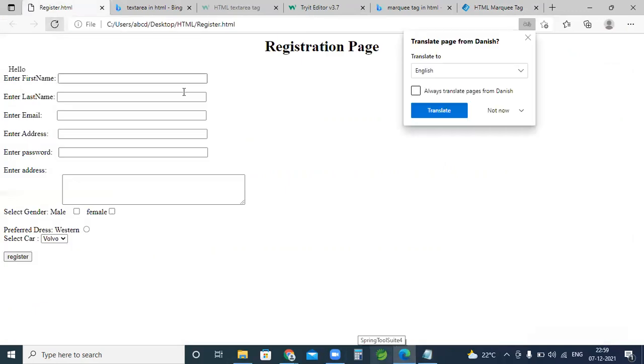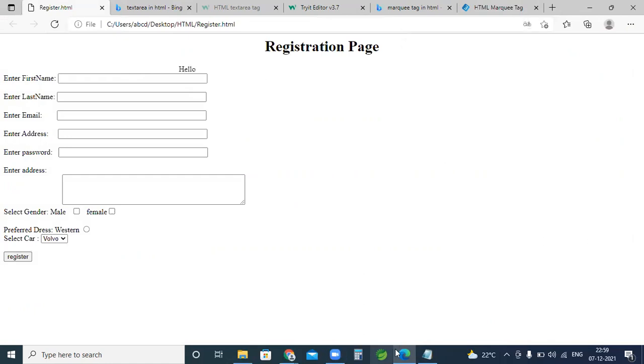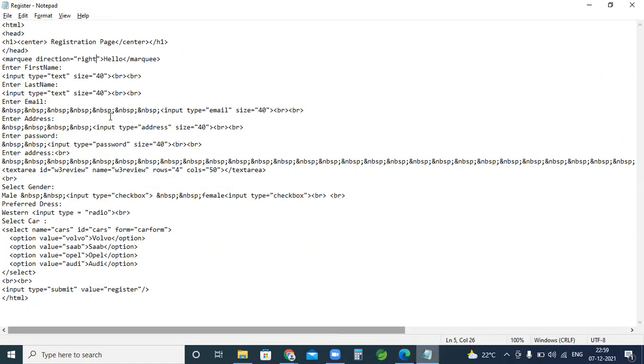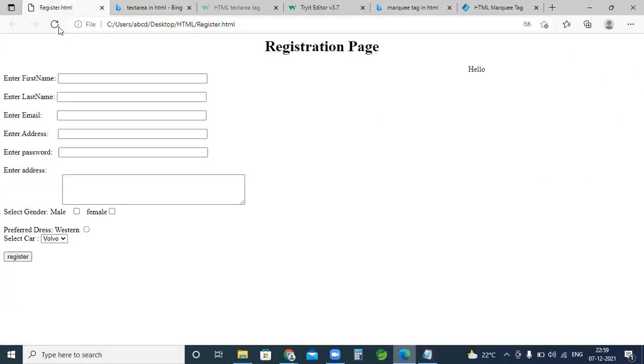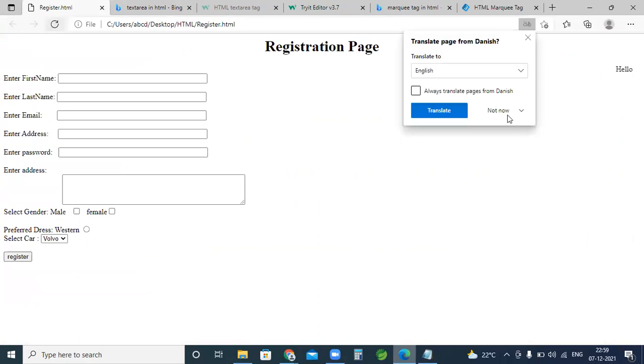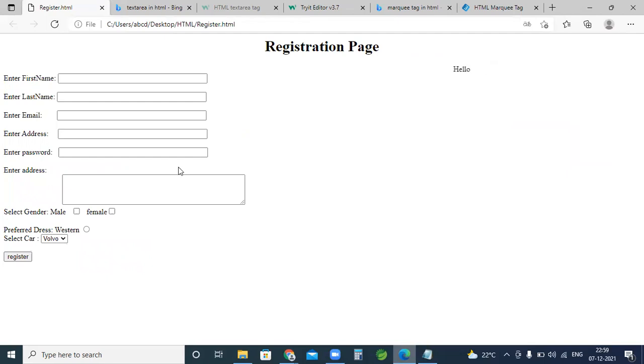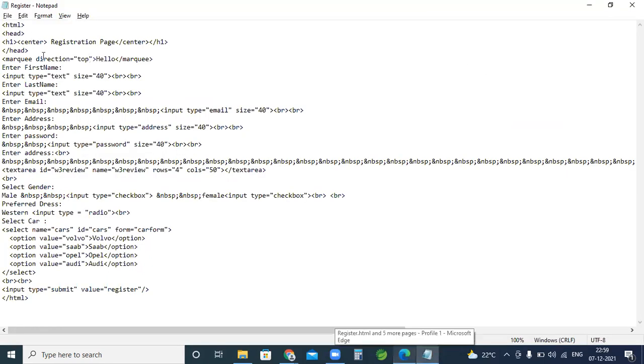Now you observe this text is moving from left to right. Top means it is right to left only. And the background color, the client said that the background color should be somewhat light blue or something.